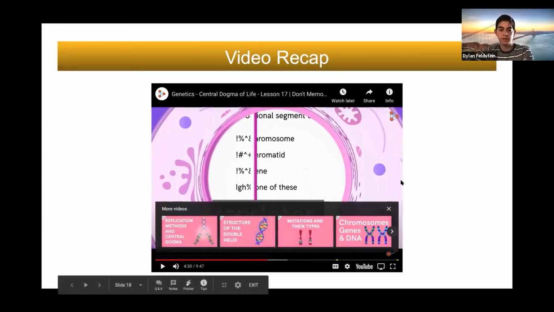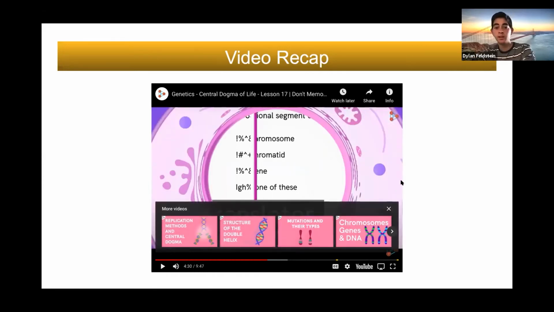Sorry guys, this video actually forgot to mention the post-transcriptional modifications. So remember, once the mRNA is transcribed, it's not complete yet because it can't exit the nucleus. Otherwise, it would be degraded. So instead, it has to undergo a series of post-transcriptional modifications, which remember include adding the 5' cap, the poly-A tail, and also RNA splicing, getting rid of the introns and only having the exons, which are the coding sequences.